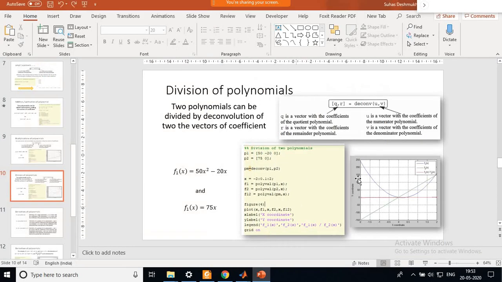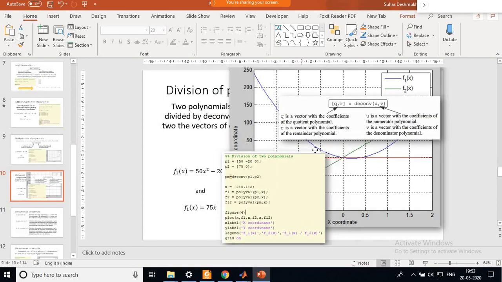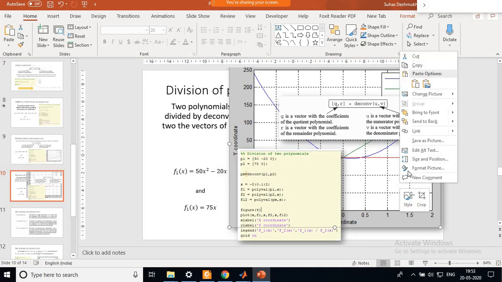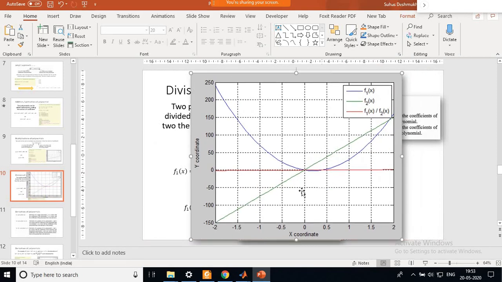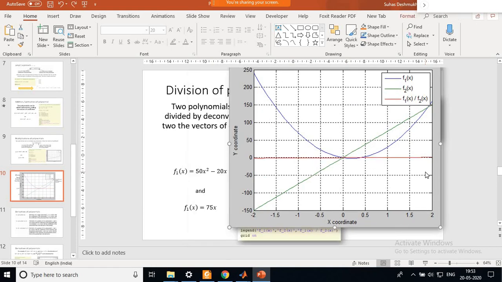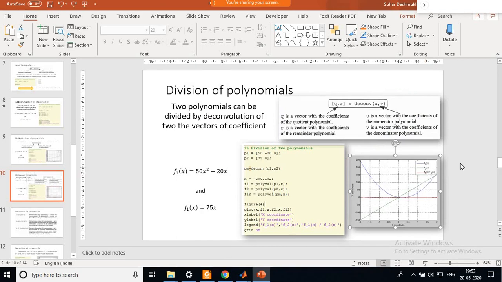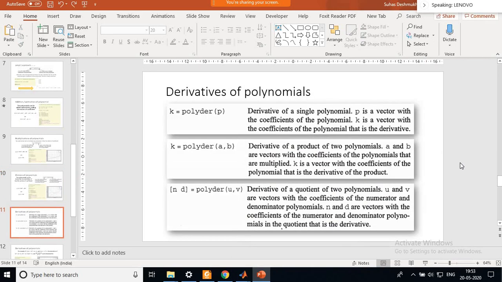That is the way we can understand it. Okay, so for deconvolution, you can also look at the bigger picture. This is the first equation. I will bring it to the front. So one equation gives a curve that is second order, then a straight line. When you divide these two equations, you get a third equation in this fashion. So you can see the multiplication and division of all these functions, and this will be much more helpful in mathematical calculations.